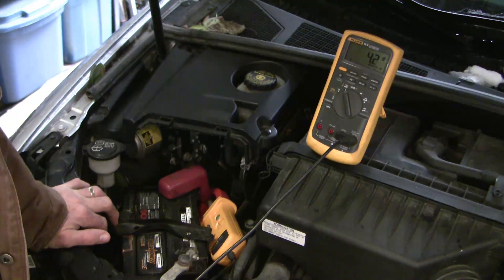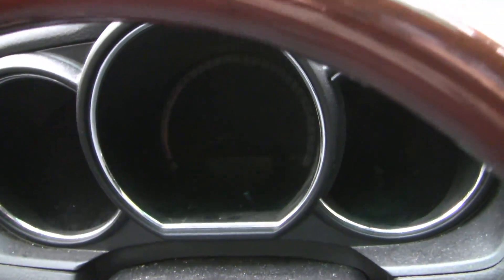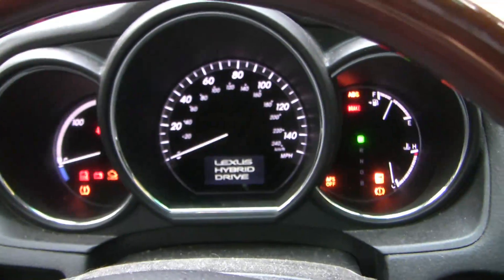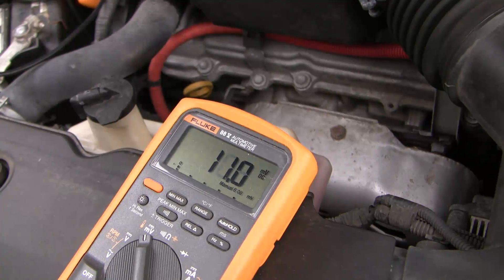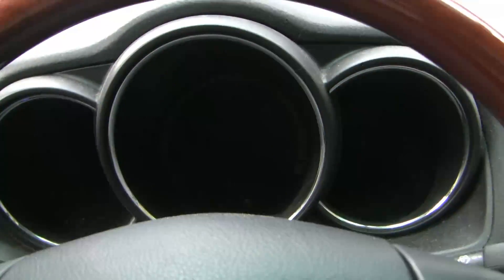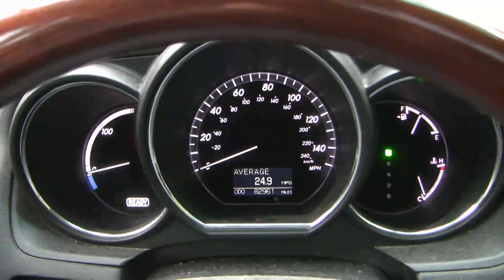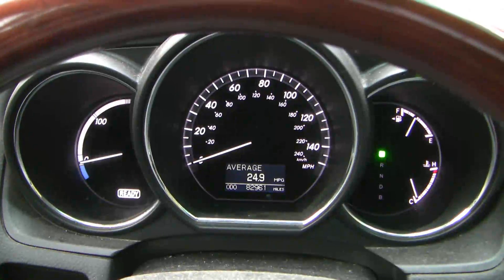It doesn't take long before that little accessory battery is depleted, and the worst part is you'll likely get no warning it's going to happen. Most of the time the radio just suddenly dies and the info screen goes blank, and then your only option is to beg a bystander for a quick engine-off boost. Here it is with the key in ACC position — you can hear the radio and the lights are not on. But if we turn the switch just one click to ON, all of a sudden everything else powers up and our amp draw is significantly higher. And this is what you get when you start a hybrid normally — you can barely hear the engine turning over, so crank speed isn't going to help you, and turning the start key might not even immediately start the engine depending on the state of charge and the ambient temperature.